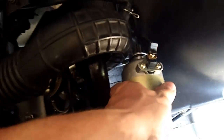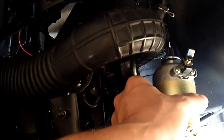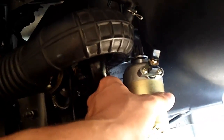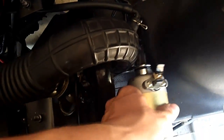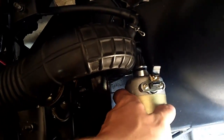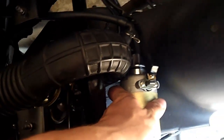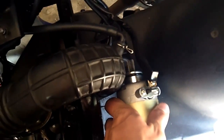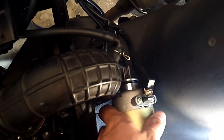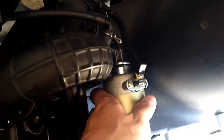And then once you've done that, you can take the starter and wiggle it back into where it would go, and just slowly slide it in and do sort of a reverse of the motion before, just wiggle it and push it, not too much force, just slowly push it in and wiggle it. And you can also try slowly moving the Kickstarter over a little bit and just wiggle it in, and it may take a little while, it's sort of a knack, but once you get it in, we're going to be ready to replace the bolts. So that's the next step.